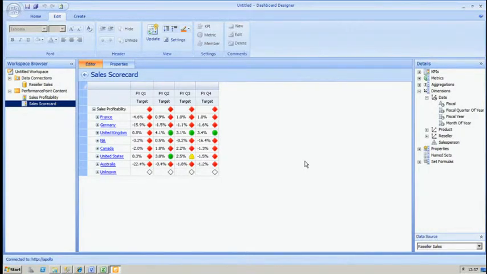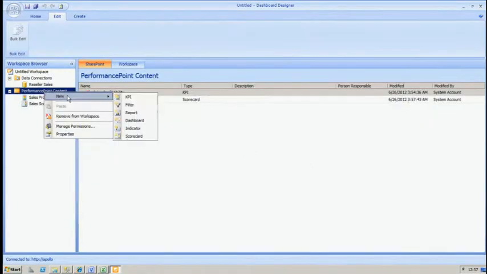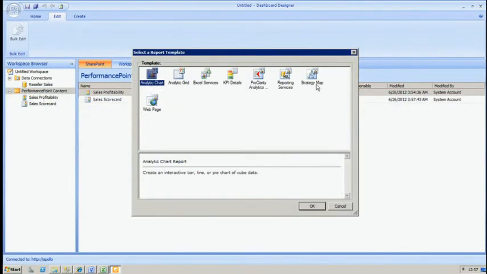Now, to answer the question, why are we off track? Let's go and introduce a couple of reports. Add a new report. These are the reports that are supported. The analytic chart and grid are the most powerful. They are interactive within the web browser. However, they must be based on an Analysis Services BI semantic model. If you're aware that Microsoft some years ago purchased ProClarity, this is where ProClarity features surfaced through these 2 reports in PerformancePoint Services. So let's start with an analytic grid.